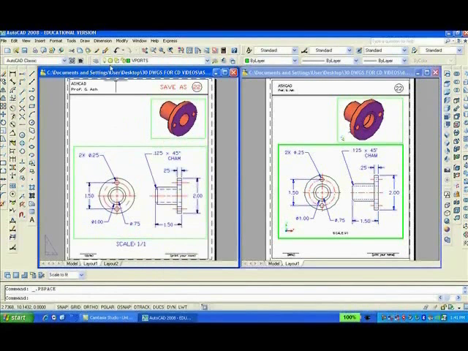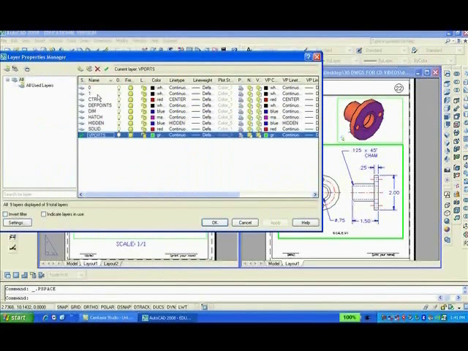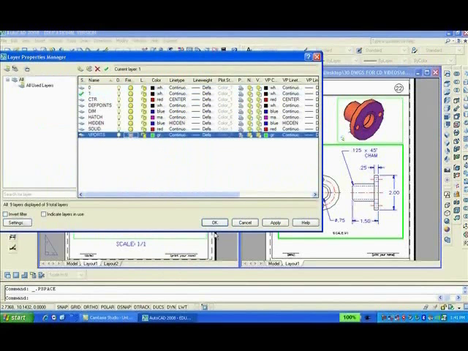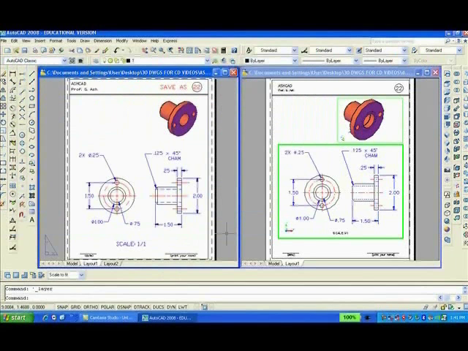Go to viewports, one current, freeze, viewports. The drawing is complete. It was a lot of fun and tricky. There are other ways of doing it, but I enjoyed that. Thank you for watching.